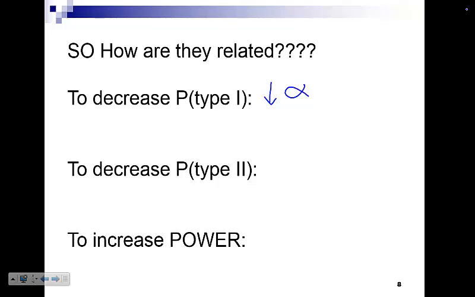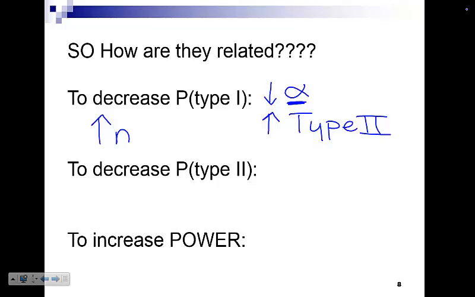Now know that if you decrease alpha, you are increasing the probability of type 2 error. Know also the only way you can decrease both errors at the same time is to increase your n, because of course that decreases the variability in your sampling distribution, and that's going to make all your errors less likely to make because those whole shaded areas will be smaller.